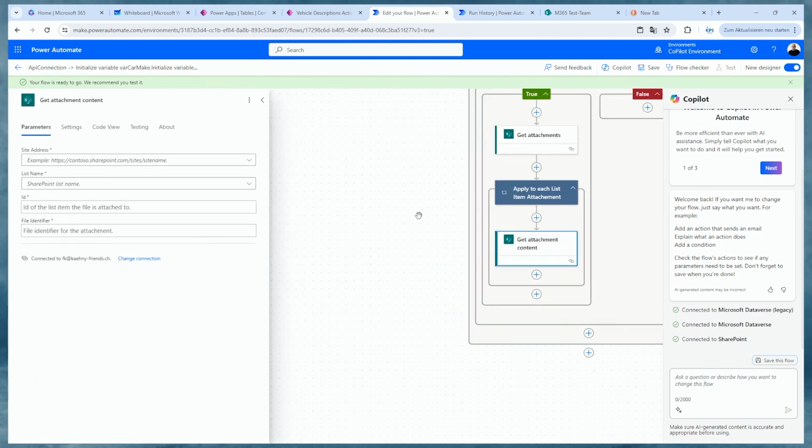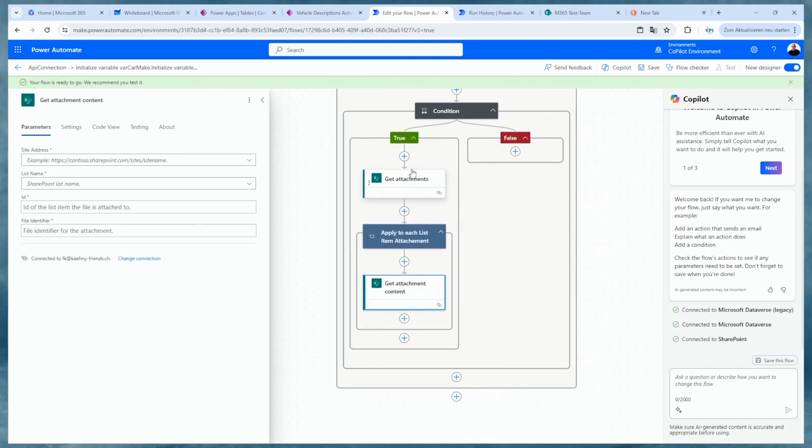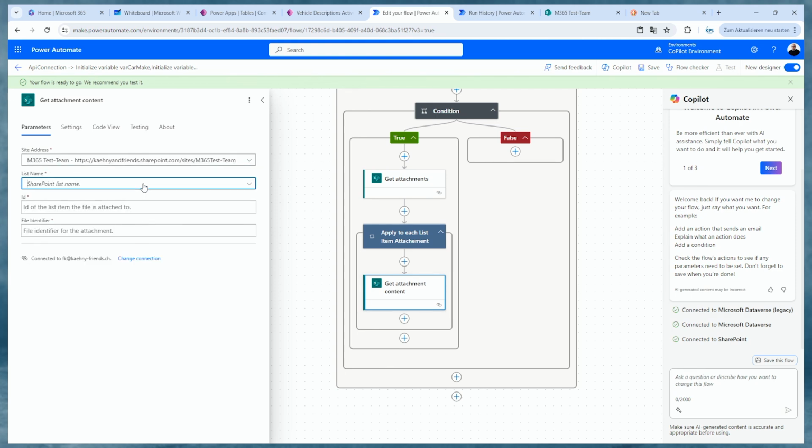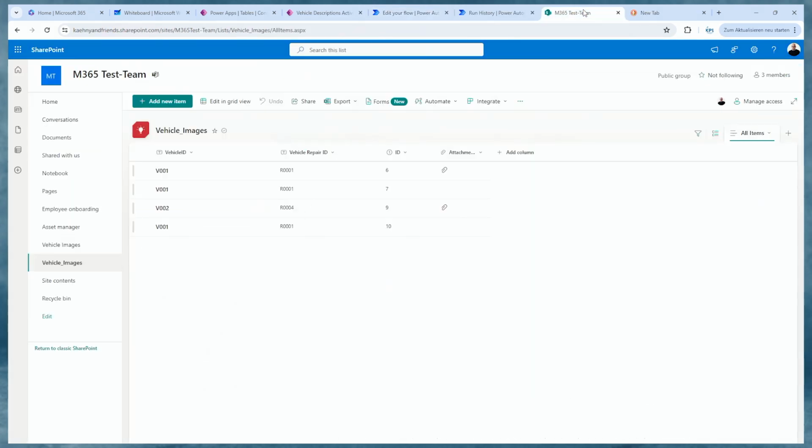To clarify things, with get attachments, I received a list of the attachments from one record, and get attachment content gives me the content of one particular attachment. To configure the action, we have to select the SharePoint site, the list, and now it asks for an ID. And this is the ID of the record from the SharePoint list. So if you look at the SharePoint list of one item, we have the ID column.